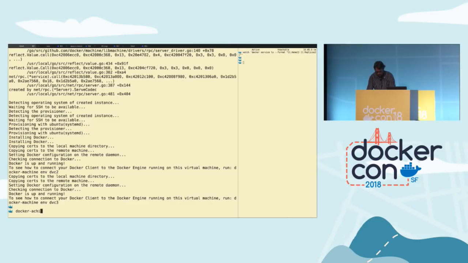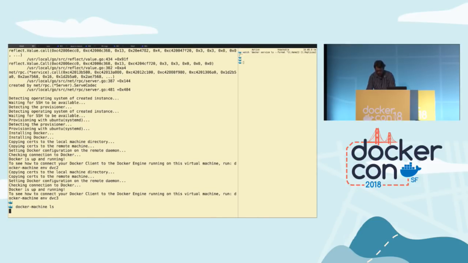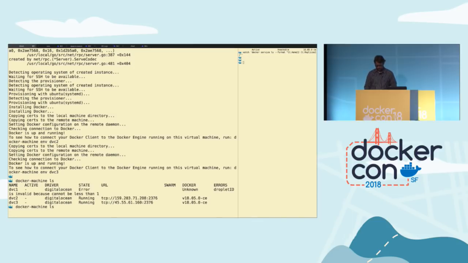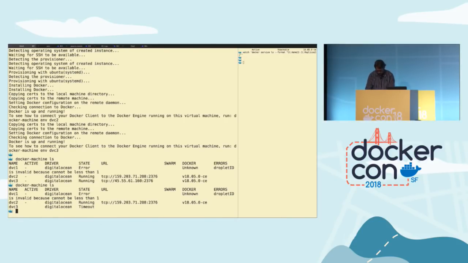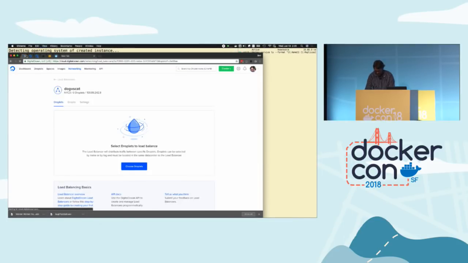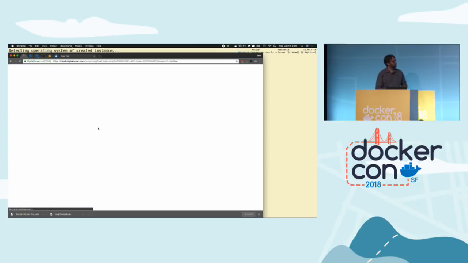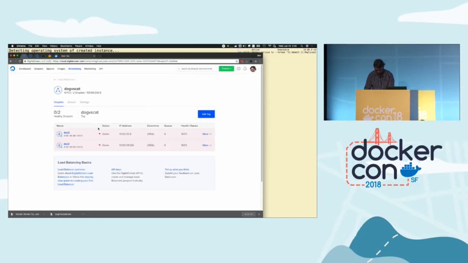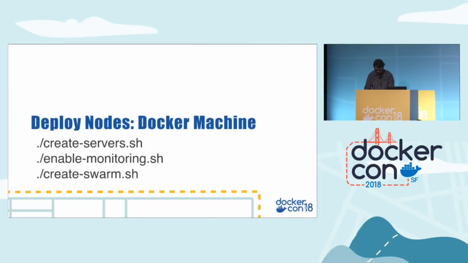Docker Machine. Right, so I got 3 servers. And there we go, see? Didn't check. Maybe the internet. All right, so we're going to do some live troubleshooting right off the bat. This is the fun part, right? So cool. All right, no worries.